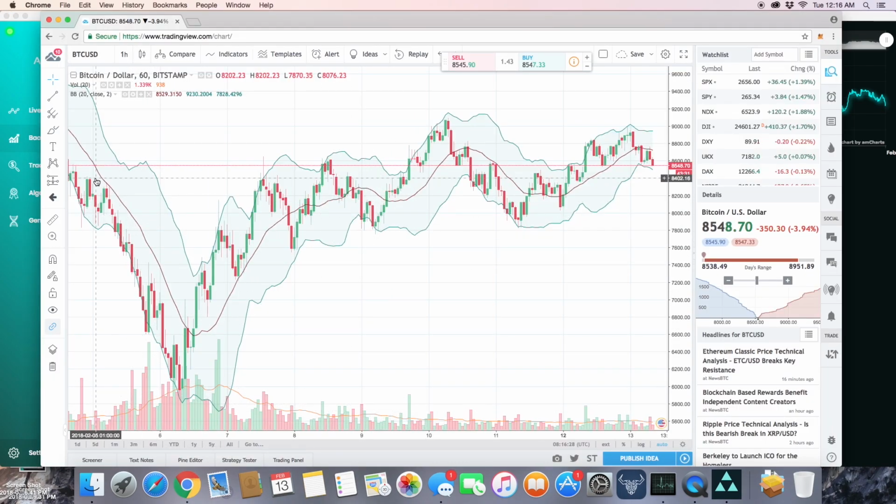Now you can see as the price action gets steep and it gets super volatile, we see an expansion here, and as the price action gets more narrow, we see a little bit of a contraction in the bands. Many traders believe that the closer the prices move toward the upper band, the more overbought the market is, and the closer the prices move toward the lower band, the more oversold the market is.